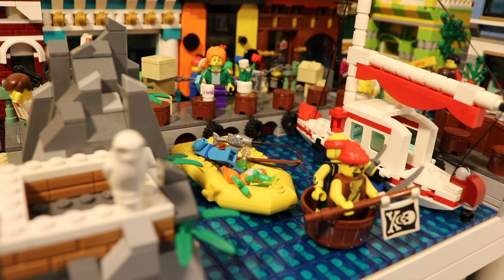I wonder who that might be. But over on my website, www.brickbakery.fun, it seemed that most of the comments agreed that the gondola was actually not something that fit too well, maybe because of the colors and maybe because of the theme. So I have taken it out because I thought that was a good idea.